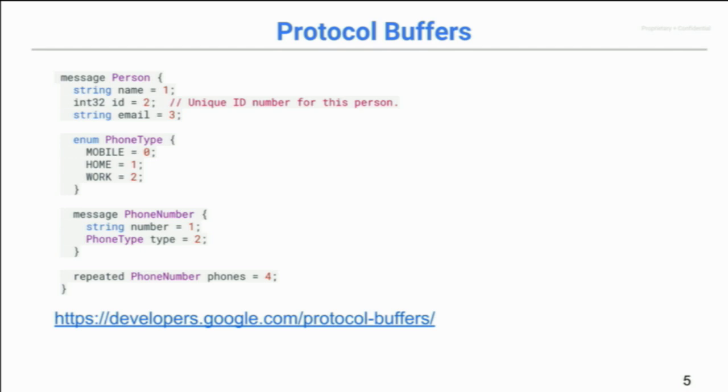At a high level, the way you start working with protocol buffers is you want to represent some data. And so you define in the protocol buffer language a message, basically a data structure that can use a certain set of primitive types. So here, for example, we're defining a person. A person has a name, there's an ID, there's an email, there's a phone number, and there's various types of phone numbers that are allowed. We can have enums to sort of say that these are the allowed types. And then fields can be either optional or repeated. So the phone number, you can have multiple phone numbers, for example.